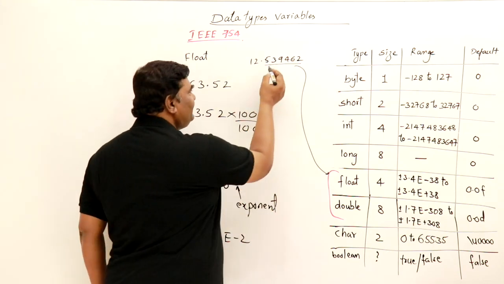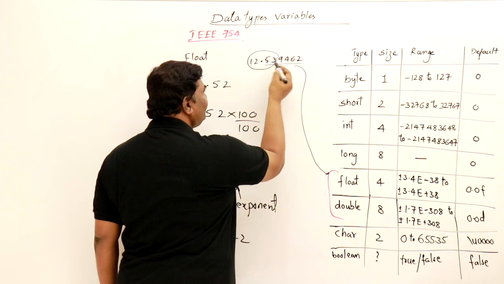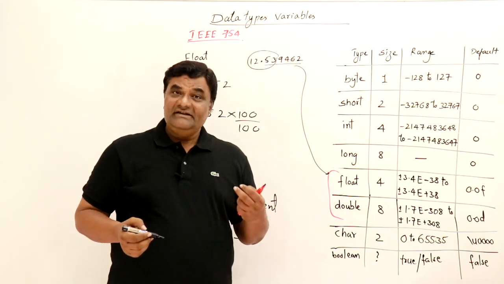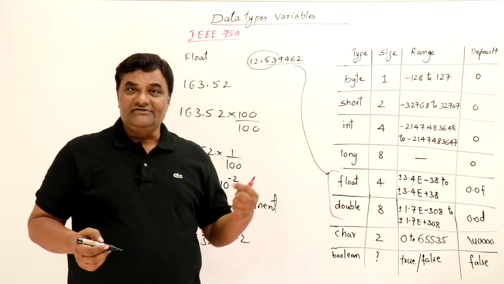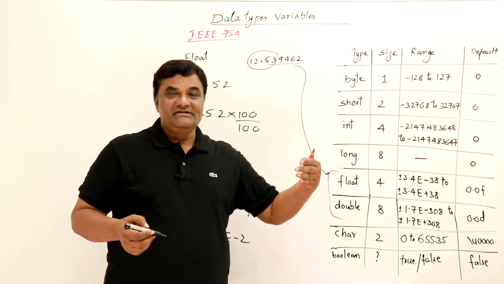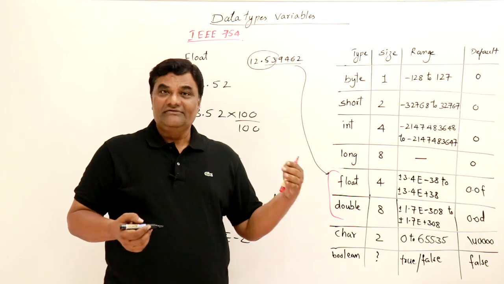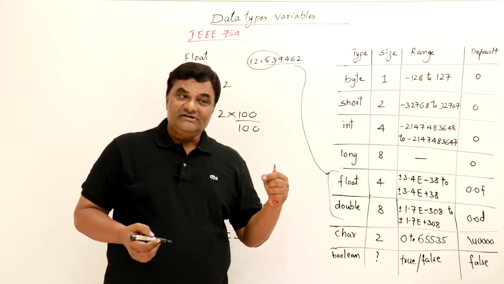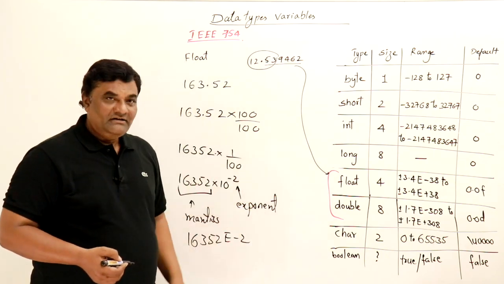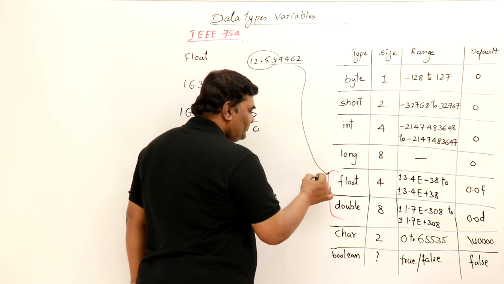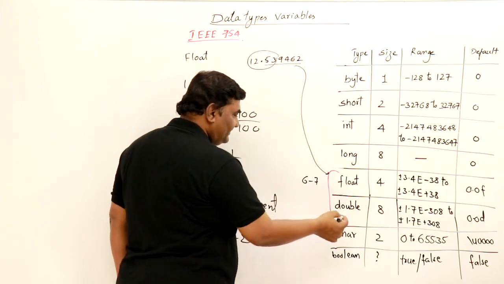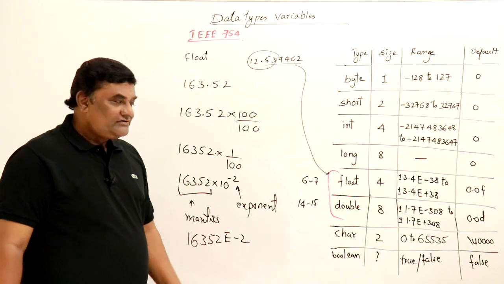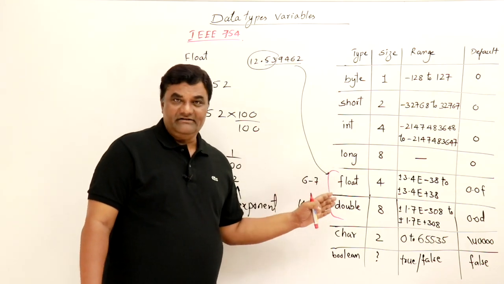Most of the time we compromise with just 2 digits after the decimal, or we may take 3 digits, right? We stop there. But in some cases every digit is important after the decimal. If you have more and more digits, that is a more accurate value. It is treated as an accurate or precise value. So if you want more values after the decimal point, go for double. Float may support up to 6 to 7 digits after the decimal, and double may support up to 14 to 15 digits after the decimal. So this is all about the floating point data type.